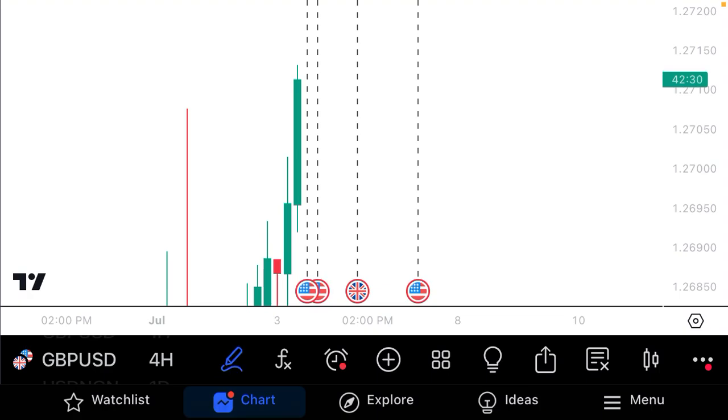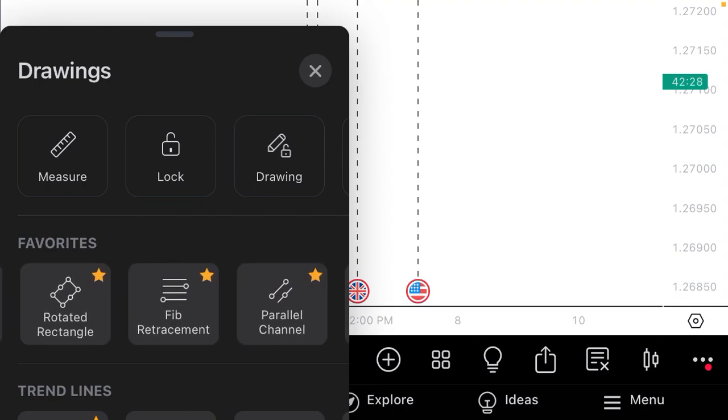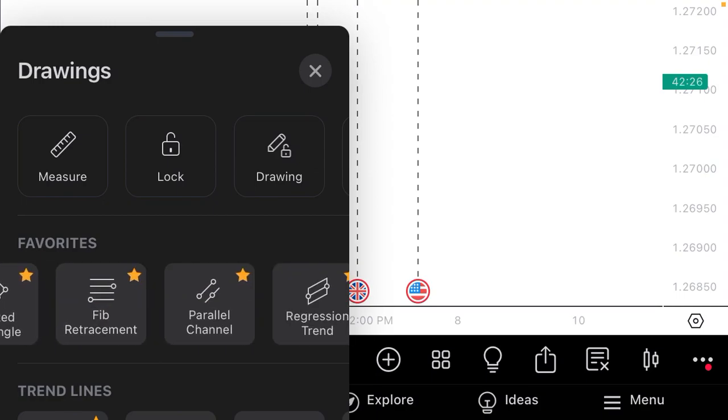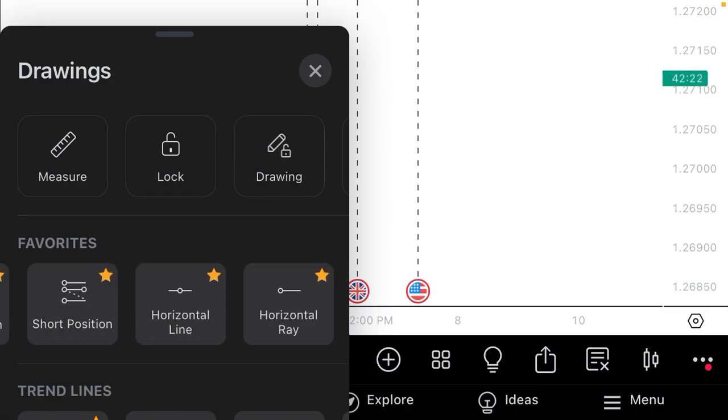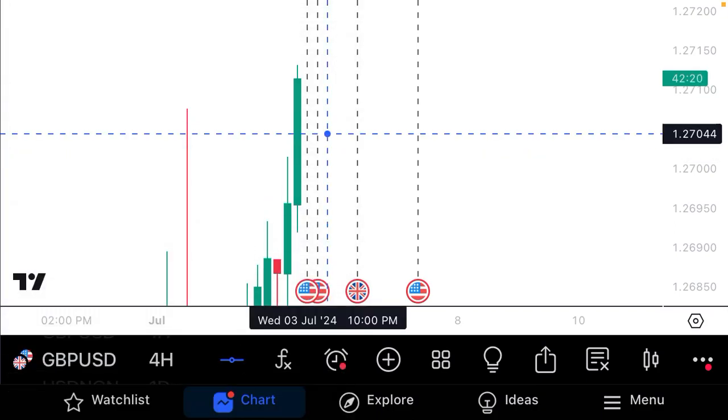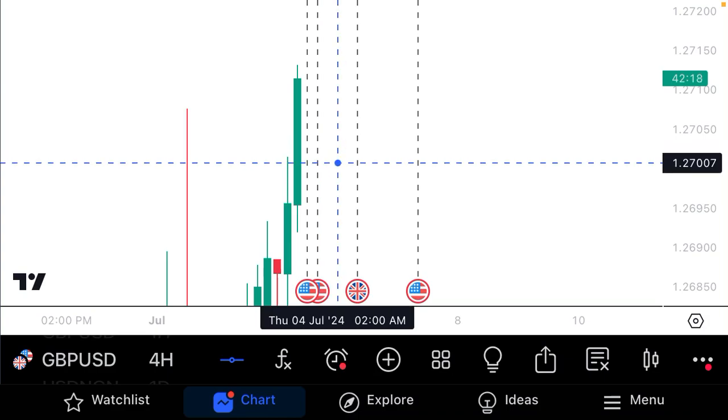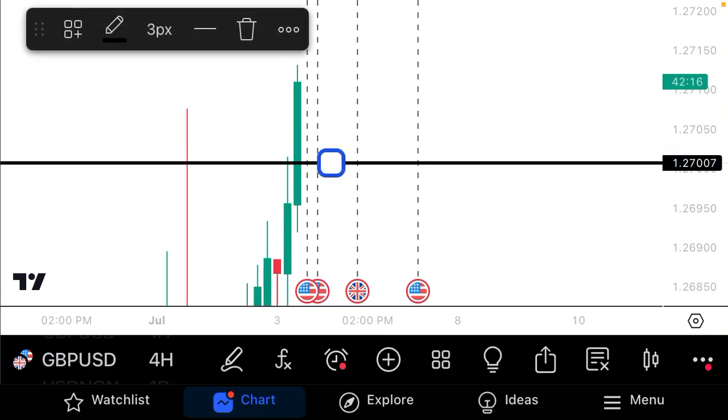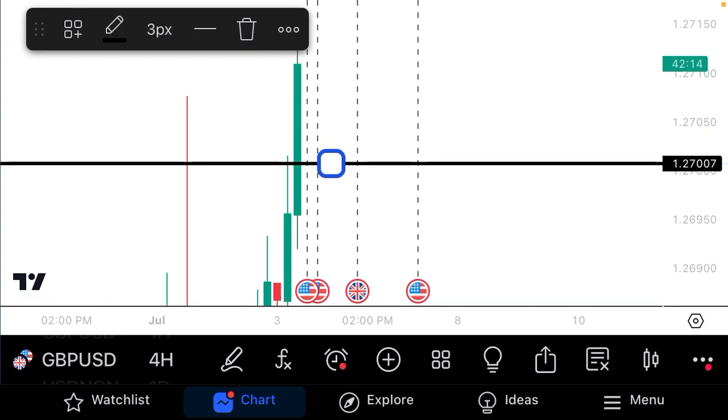So now let's add 1.27000, and we'll also add a sub psychological level as an example for this video. This is how you add a psychological level. By the side you see the number at your right, 1.27007, so let me correct it.